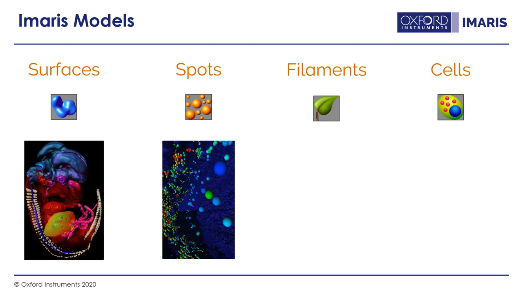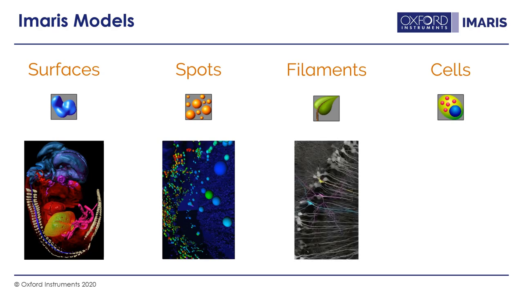The surfaces are a mesh object that describes the shape of an object. They identify not only the location but the real borders of an object, so they are the model of choice when analysis of shape, volume, area, etc. is necessary. In the example shown here, different organs of an embryo are visualized with the surface tool. The filaments are developed for the analysis of filamentous structures such as neurons, glial cells, or blood vessels — a cylindrical model describing the length and branching of the structures. All three objects have their own advantages, but analysis gets much more flexible when you can also report interactions and relationships between these structures.